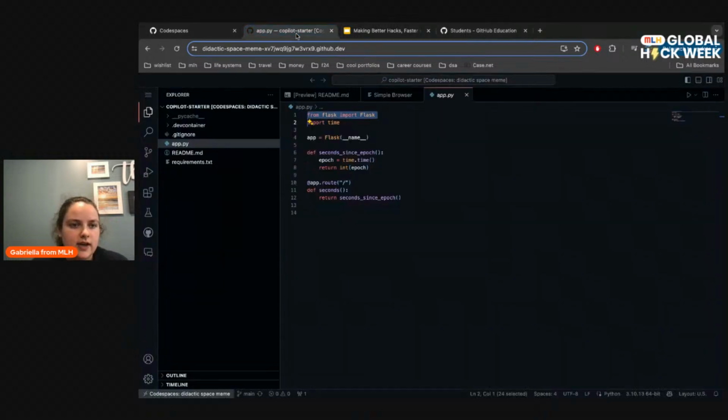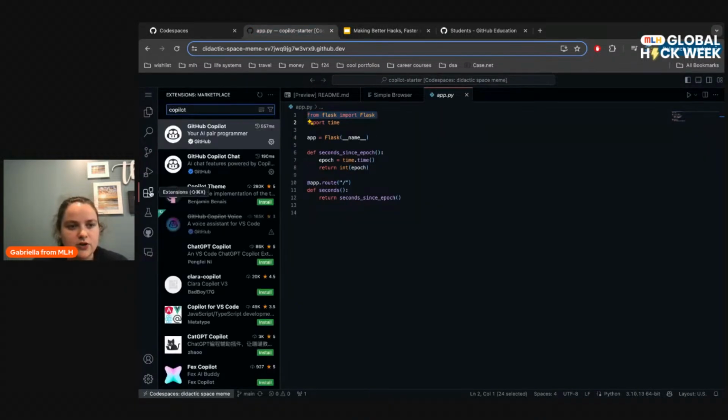So in your VS Code, you'll have something similar to the extensions page. It should be almost identical to how this is laid out in Codespaces. You'll just type in Copilot, and if you have access and are logged into your GitHub profile in your VS Code, you should be able to install it within a few minutes.